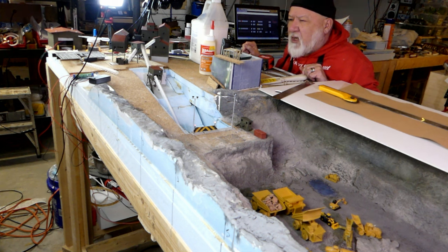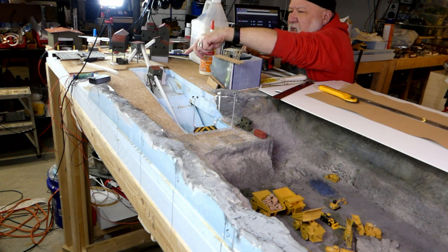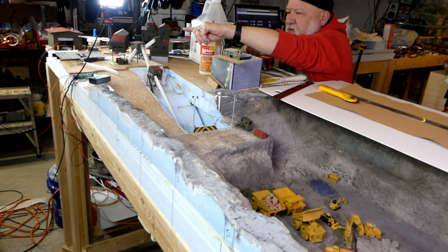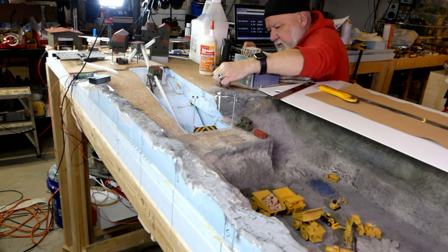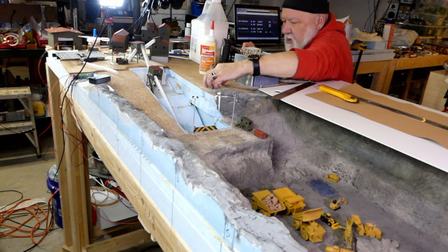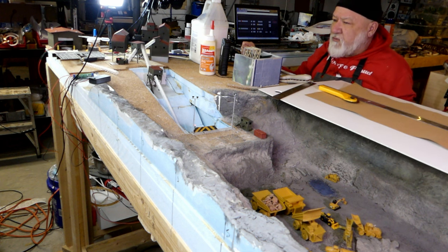This is camera 3, and so it shows you a longer shot. Again, you can see the buildings right up here. You can see the open pit down here where the conveyors go. Up in the far corner is a building that is used to service the huge dump trucks that are on the quarry. And if you remember way back, I don't even remember what episode it was, but I built a generator building, which is going to sit right here, and also sitting right up in this area somewhere is going to be an oil tank storage for the diesel generators.